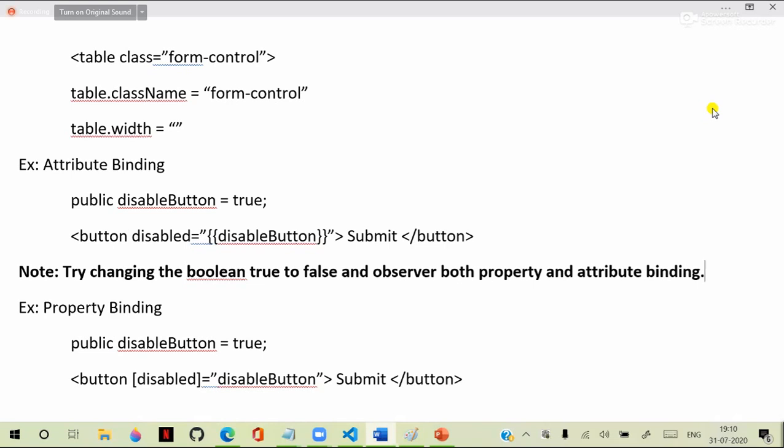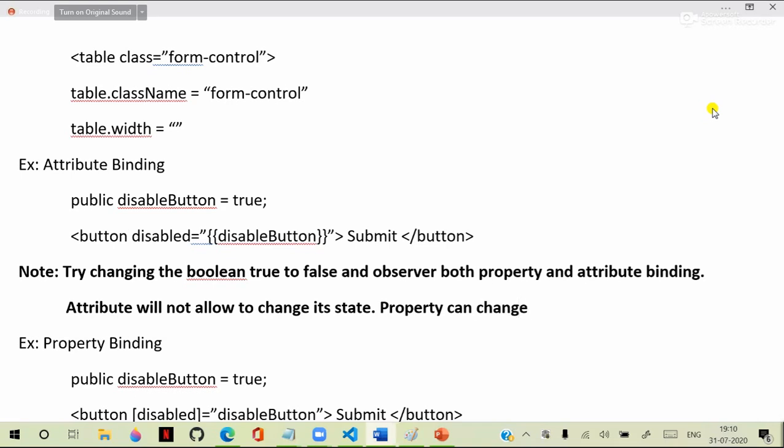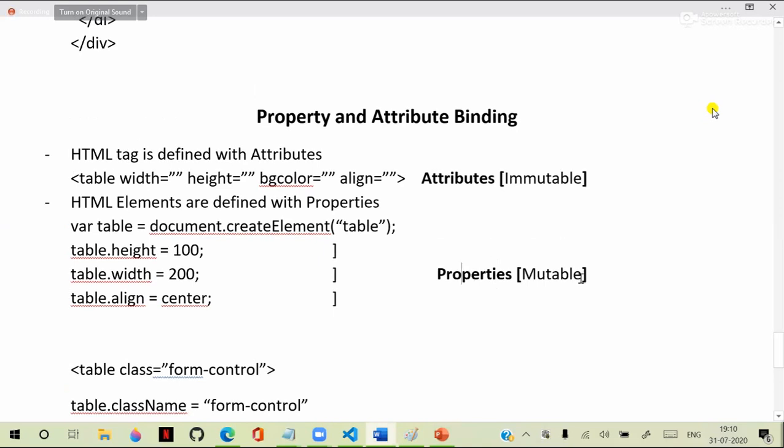And what you will observe here is that the attribute will not allow changing its state. A property can change the state. That is what we said here, mutable and immutable.